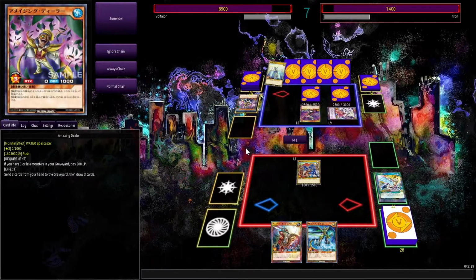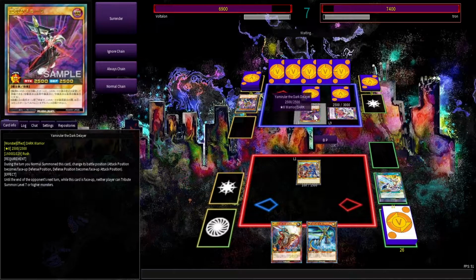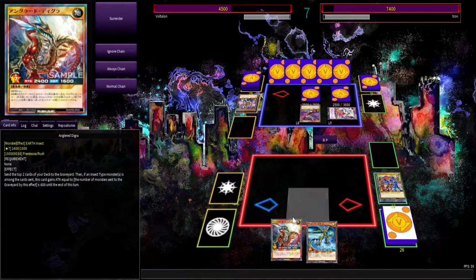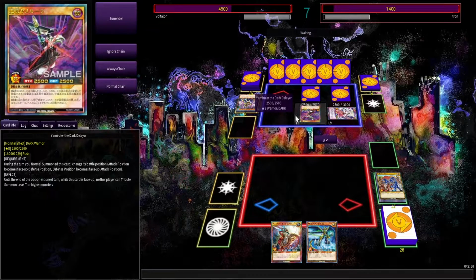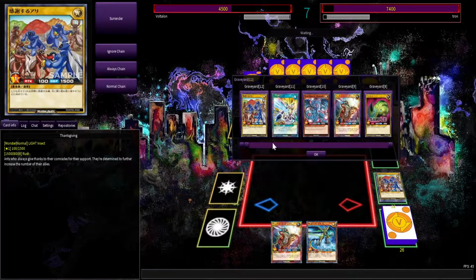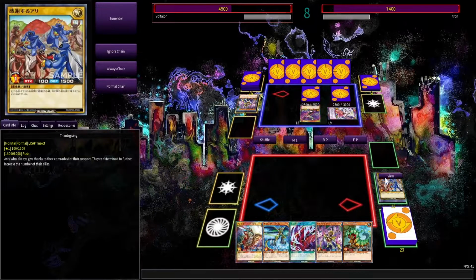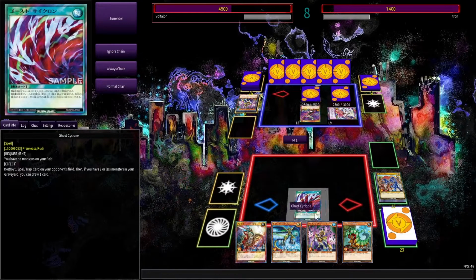Using Kimi Terasu to add a 0 attack with the Sokery might mean they are going to the fusion. No, they're just adding a 4+1, that's fair. Okay, hopefully we should be able to draw some tribute monsters here. Okay, so we can Ghost Cyclone to pop one of these right now.